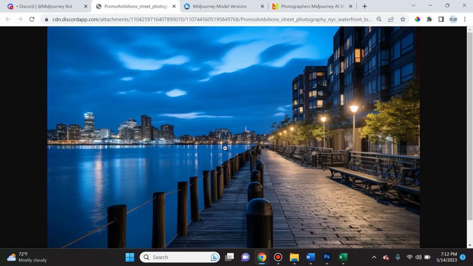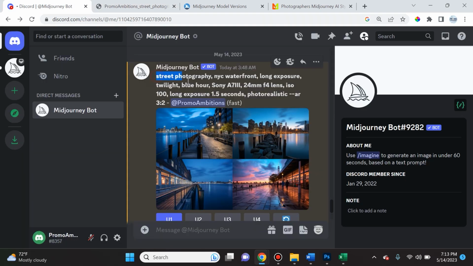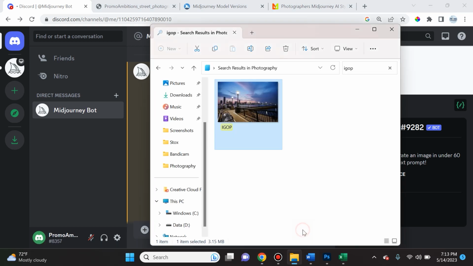This is scary good. So this is the exact prompt that I used, and I will leave this in the description if you want to go ahead and just input this same exact prompt. But here's the secret sauce, and some of this is a little bit technical, and one really good tip I want to point out is if you take the image that you want to replicate and you find it in your folder, just save it somewhere on your computer.